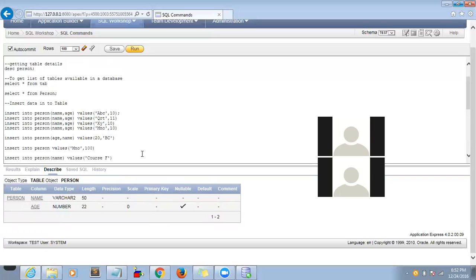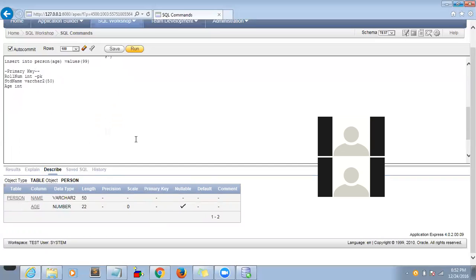Now I am going to create a sample table which has one primary key. Create table student. The first column name is roll number, and the data type is integer.